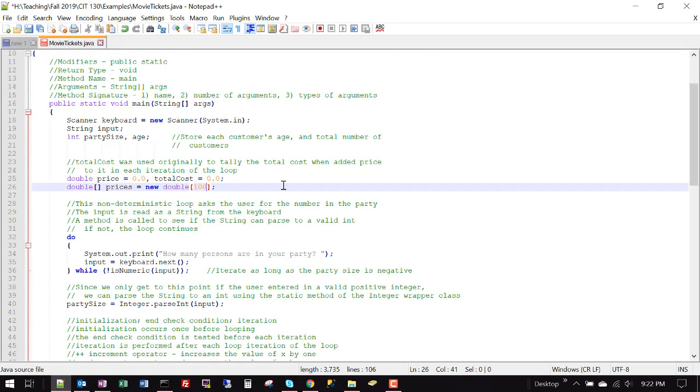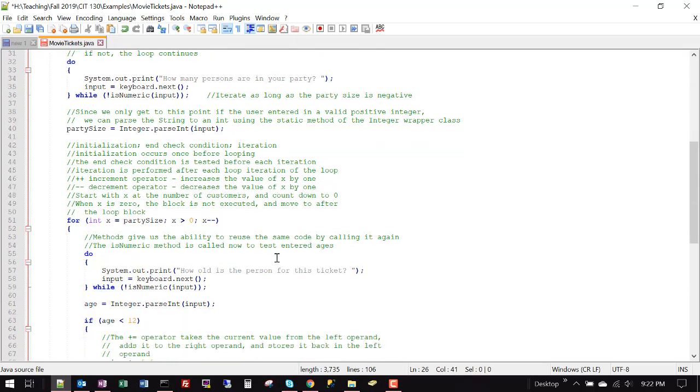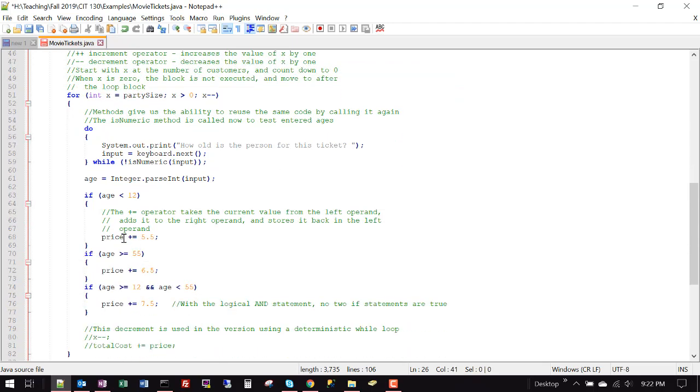So now that we have that there, we could go ahead and start putting the prices inside of each of the apartments. So I'm going to get rid of the plus equals on each of these. And what we're going to do is refer to the index where we want to store the price.